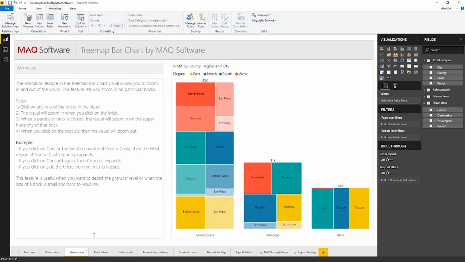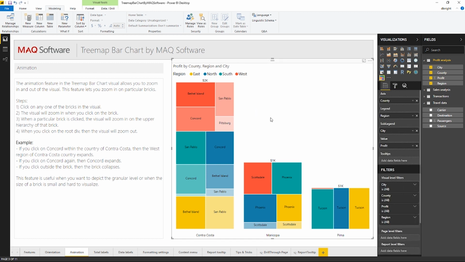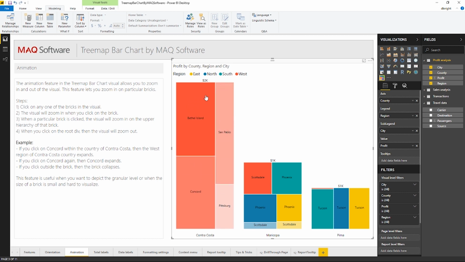As well, we have some fantastic functionality known as animation. This is going to be equivalent to what we know as drill down capabilities. We can actually create traditional drill downs, but if we select the visual under the display options, once again, you have this option for animation. By turning this on, when you select within a very specific legend or category, in this case, the top here would be the West, you're going to see it zooms into that top level of that hierarchy. If we go now and click on something again, Concord, it focuses and brings this to attention. So when you want to move through different levels of granularity, animation is a great option.